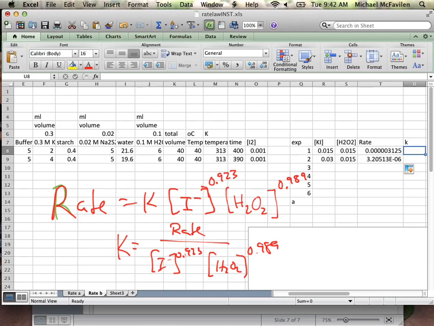You must be careful. What's a quick, easy check to verify that you entered your formula correctly? Could go through and do it by hand as a check. That's not very quick. From part A, what should your rate constant be for all of those trials from part A? The same. If it's not the same, what does that mean?